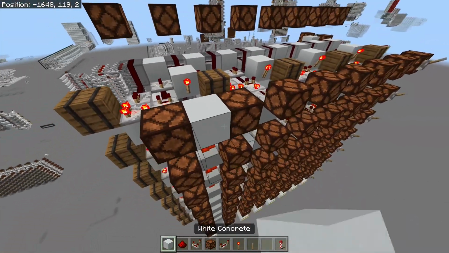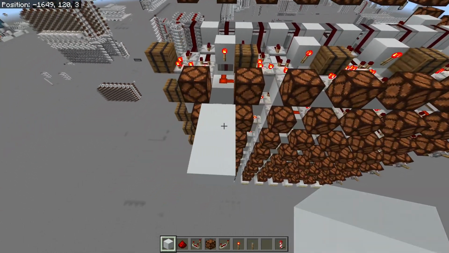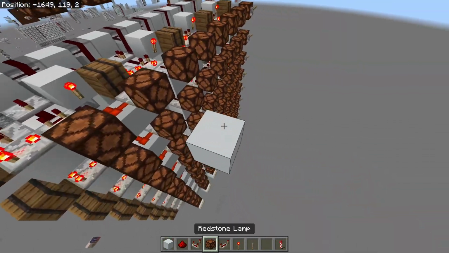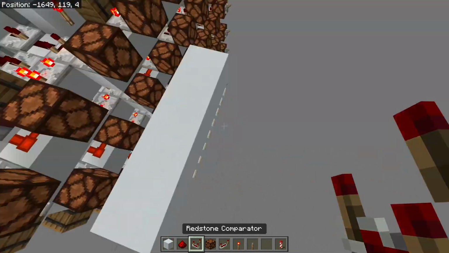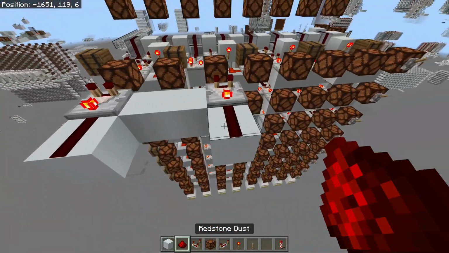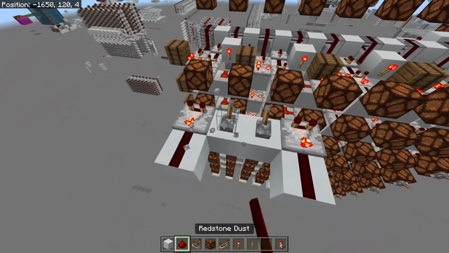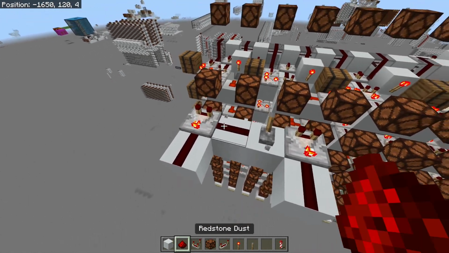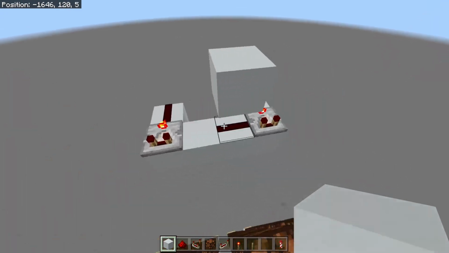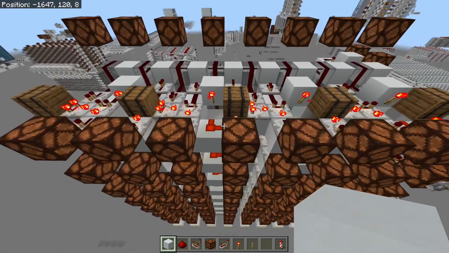Instead of having a tri-state buffer, you could just have a dual state buffer, I guess you call it, or just a regular multiplexer with two different inputs. And the way we'd normally do this is, let me see how to build it. If we have comparators like this, this can be one of them, this can be another, and then we can switch whichever comparator on or off. So we might have to use redstone like this to do it, but you get the idea. So we'd be able to select between which one. And it'd all just work on one lamp.